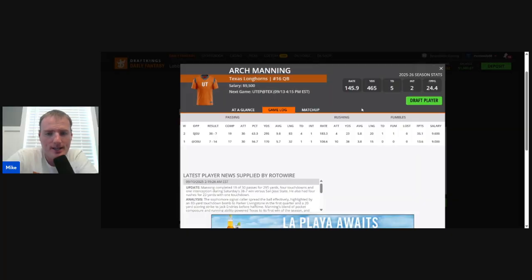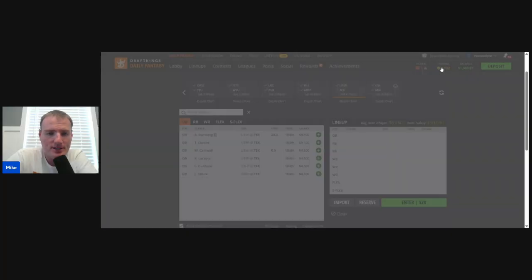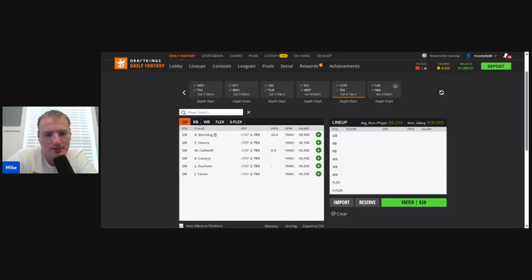He has rushing upside. He's probably going to account for 4 or 5 touchdowns. I think he's very much worth a look here on this slate. I think Mayava and Mateer shape up as better plays than him, which should depress his ownership, which is what I want, and I think he's a great play.